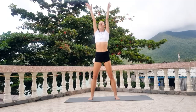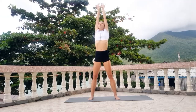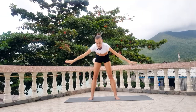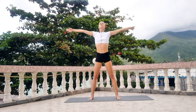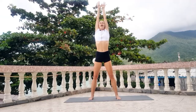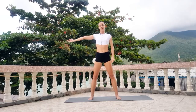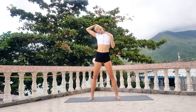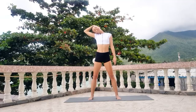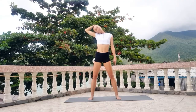Stretch up and make deep breathing. Take your big fingers and stretch yourself up from your hips. And breathe out. One more time — breathe in, breathe in. And breathe out. Good. Put one hand on your ear and stretch your neck. Relax this part that you stretch. Change the side.